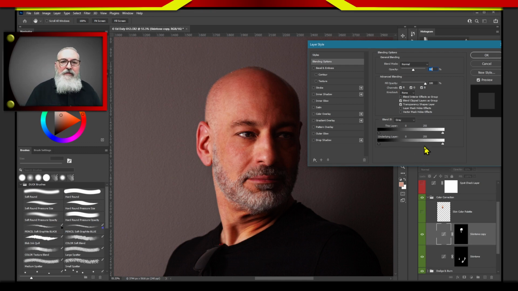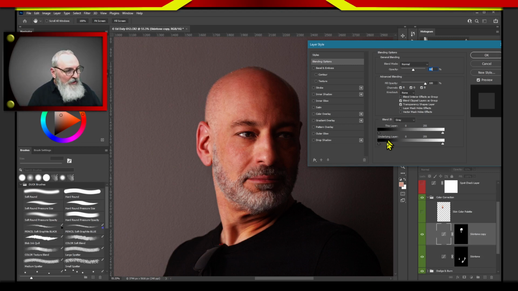So it's saying blend if this layer is this value. In other words, I want to protect the shadows of the underlying layer, because the layer I'm working on is nothing more than a curves adjustment. I want to protect the shadows underneath.